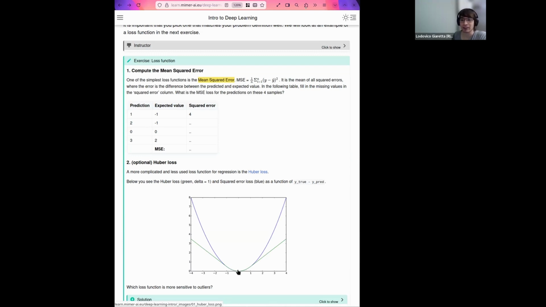Then, of course, in the future, you can use it for other things for which you don't have an answer. But you must first have trained it on something for which you have the answer. And really, this loss function is a way to measure how wrong the model was so that you know how much the model must be changed, how much the weights must be adjusted, in order to make it give the correct answer.